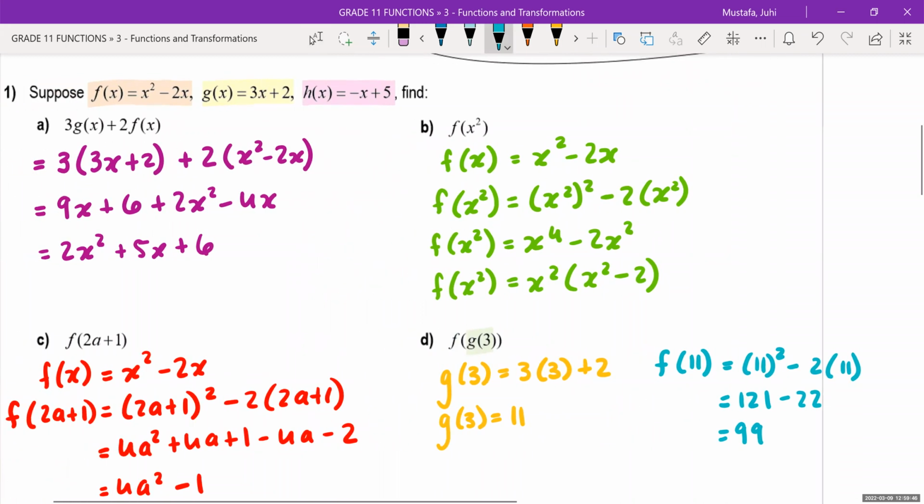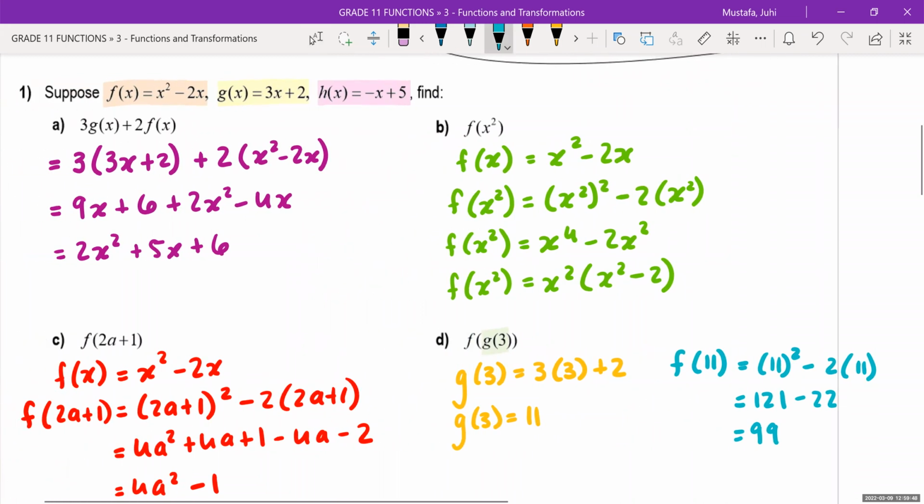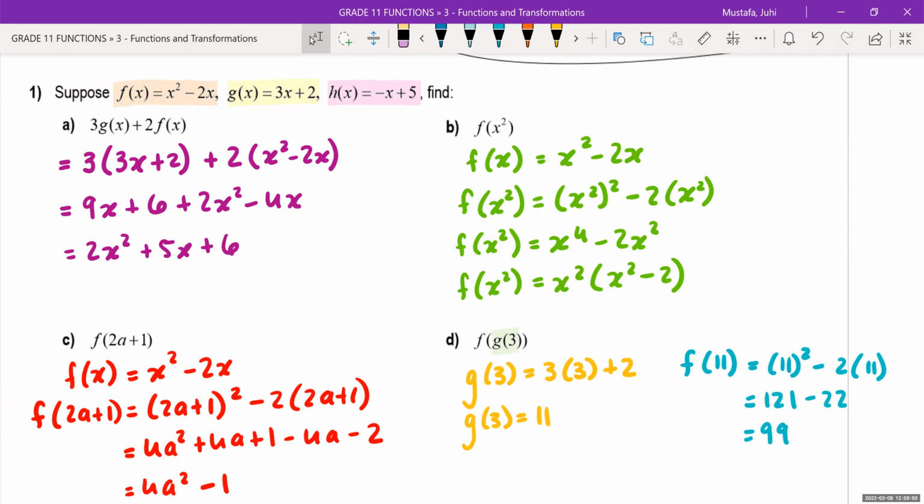By the way, you guys, anytime your function has a number inside of it, like in the first 3 examples, there was no number. It was x squared, 2a plus 1. So you're not going to get a final answer as a number. But if the question is ever giving you an actual number for x, chances are your final answer will be a numerical answer. How'd you guys like that example? It's a little tricky, right? Okay, let's do 2 more like this.